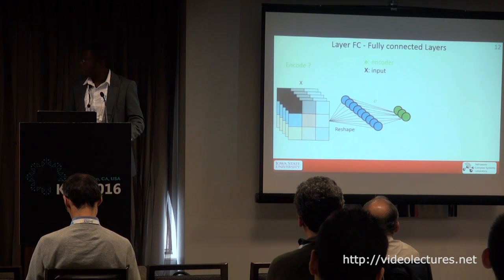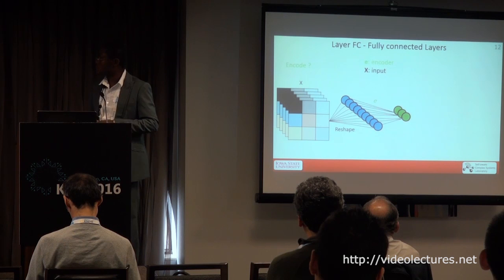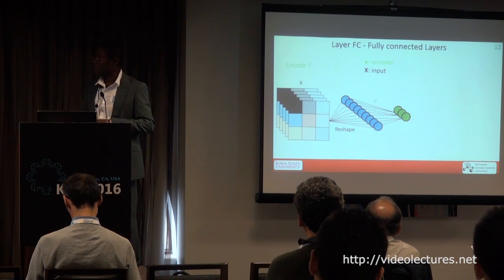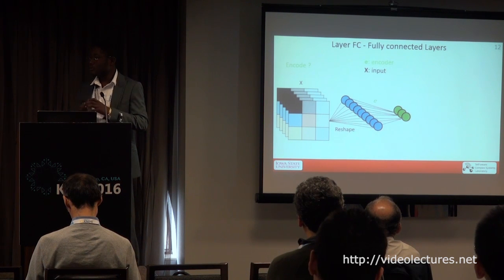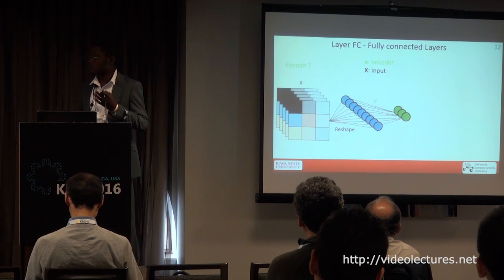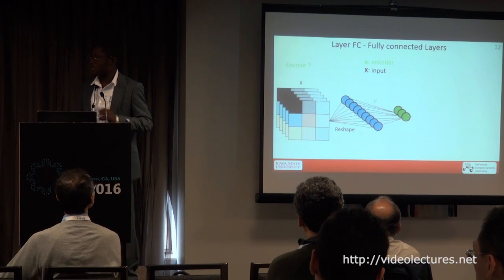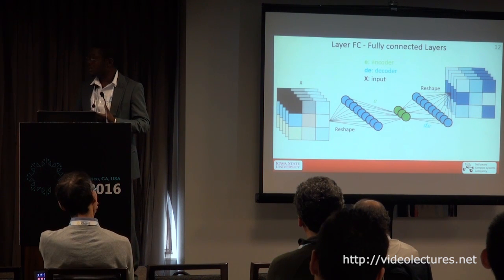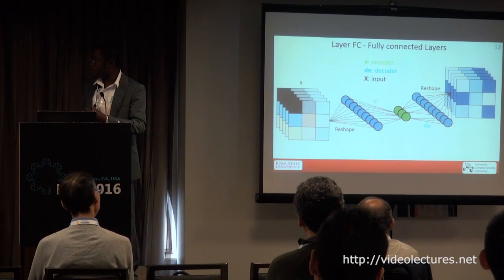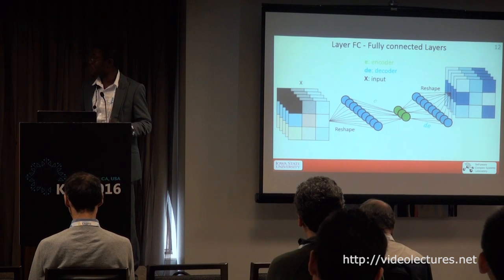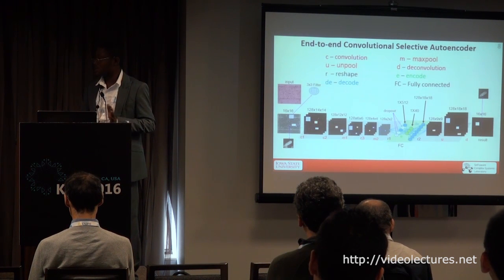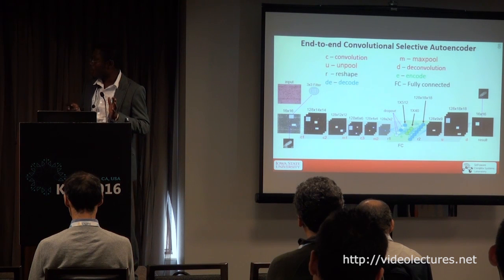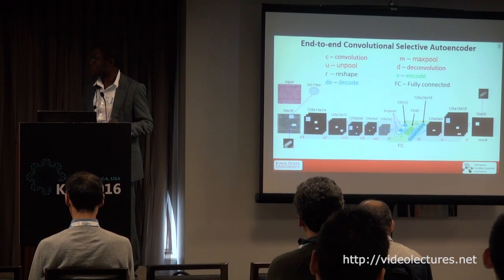Then the next important layer is the fully connected layer, where we reshape the images, we vectorize them basically, and then we encode those images, pretty much like discarding other debris in that coding layer. We then reshape it, we decode it to another vectorized form, and then we reshape it back to original images. And so that forms the core part of the network, which you're seeing here again.